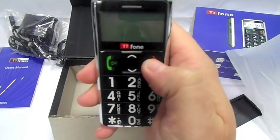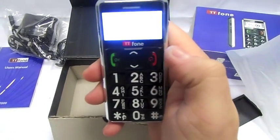So let's turn it on. You're not going to be able to see this very well because the screen is quite bright. To the actual naked eye you can see it perfectly — it's just on this camera it's not the greatest because it's a bright light background, but it brings up the numbers and everything else very nicely.